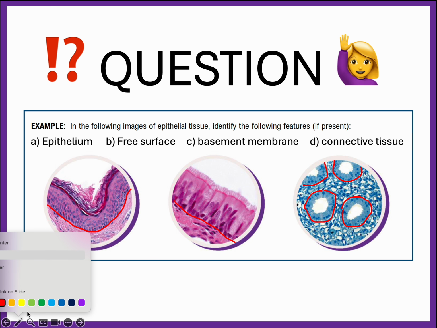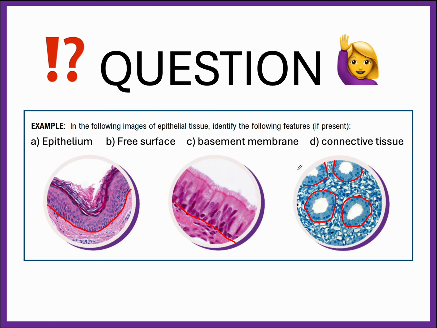And next, the last thing to find is connective tissue, right? Remember, all epithelium sits on a connective tissue, and you know it's connective tissue because the cells are not tightly packed together and the nuclei are much more spread out. All of this is connective tissue here, okay? Because this epithelium is sitting on a connective tissue that is very loosey-goosey, okay? This epithelium sits on the basement membrane underneath, a connective tissue, all right?